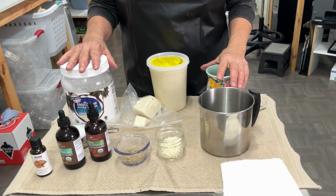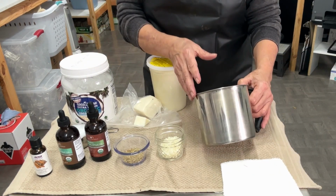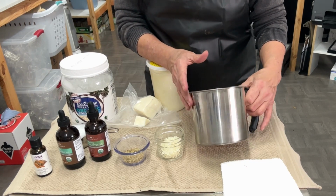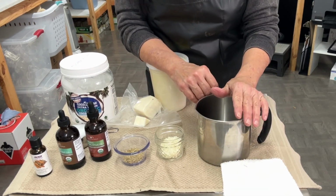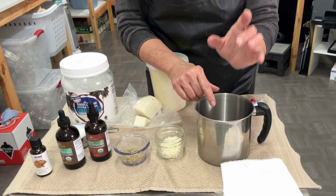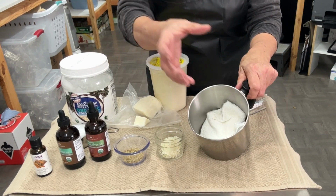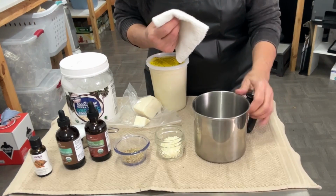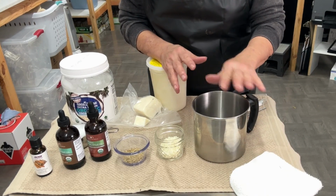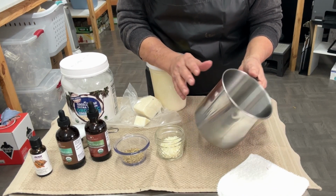Now let me set this down. We're going to get to the recipe of the day. Okay, everything's in the camera. Coffee is not in the recipe, guys. Just saying. All right, what you're going to need is a double boiler, which I do have, but I prefer these pouring stainless steel pitchers. Now, if you don't have a double boiler, you can use a mason jar over some water. Just make sure that you put a towel down, a rag, set your mason jar in the pot that you're going to boil water in, and you have a double boiler, okay? But I never put glass in any pot unless I set a rag down. But I will actually be using a stainless steel pitcher.